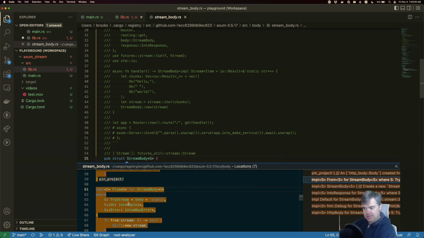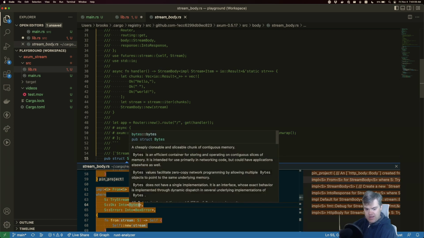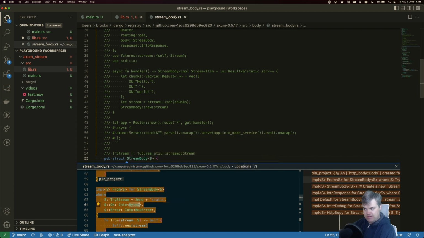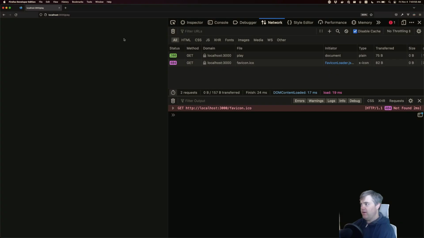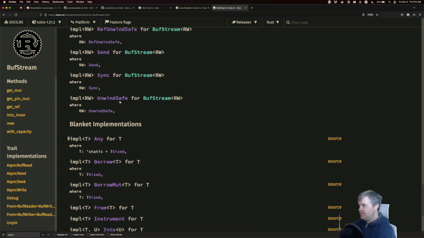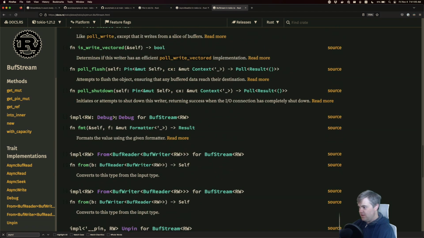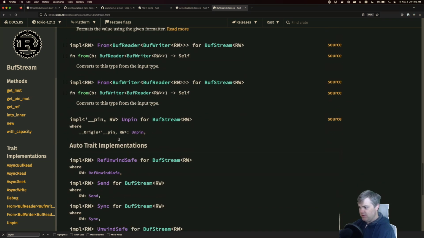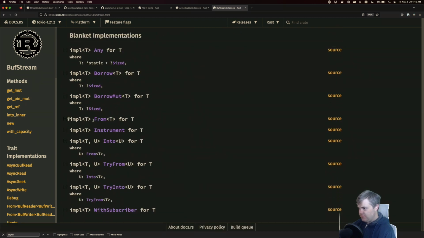Okay, Into Bytes. So if it can do an into bytes, then that would work, right? So can you do an into bytes from here? Right, and I can look at From too. See if they just do From.